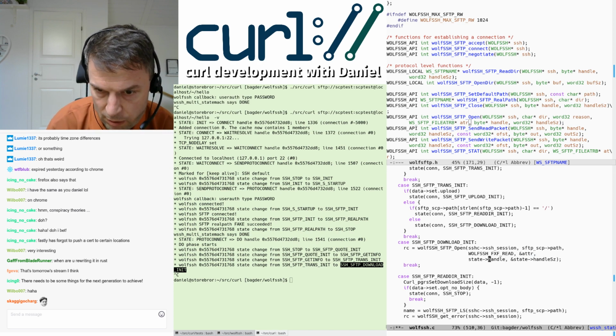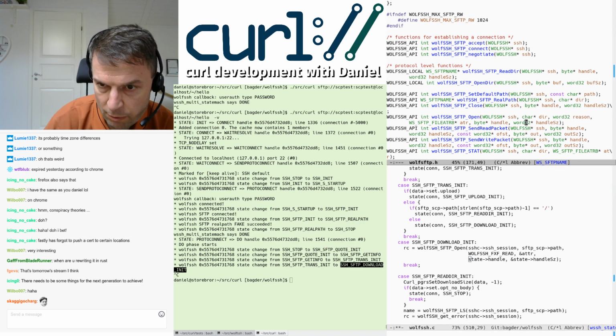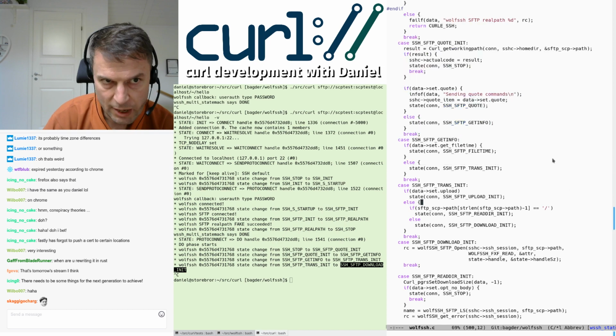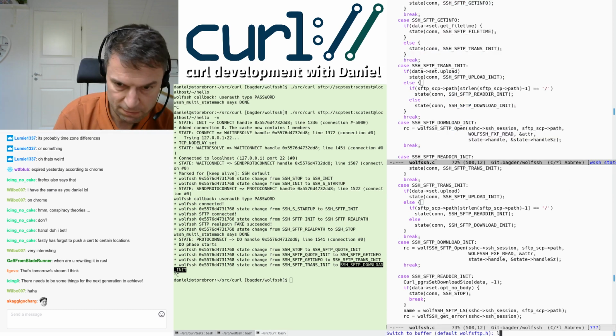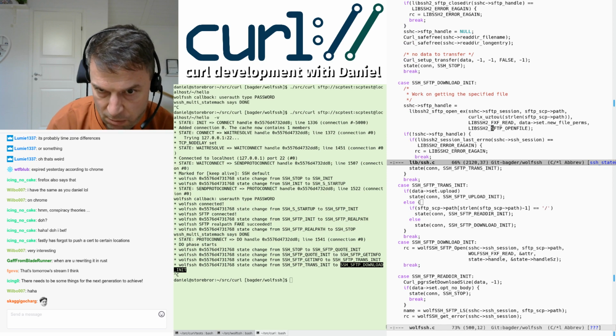And then a handle. Pointer to a handle. Word 32. That's the length of the handle. Okay. Good enough. Comparison time. Path.